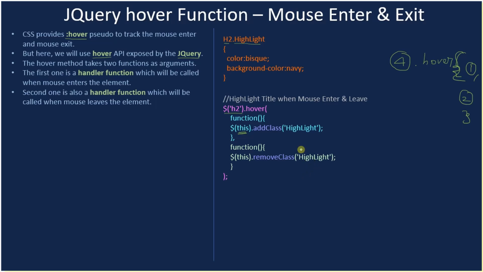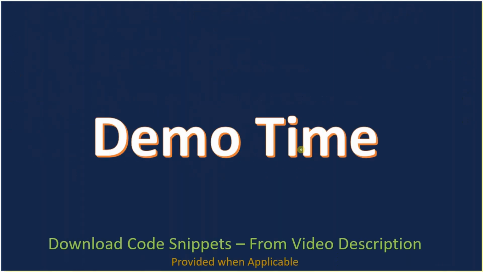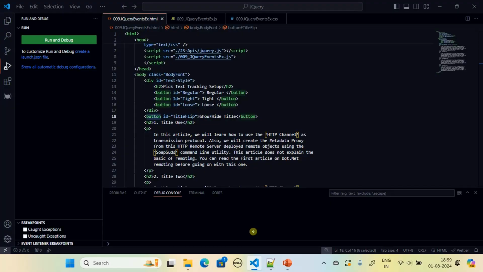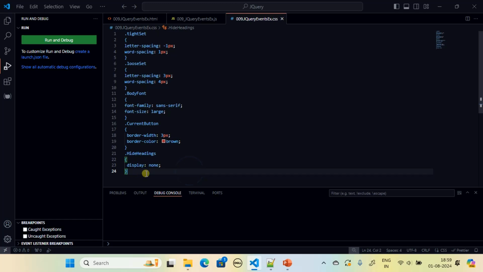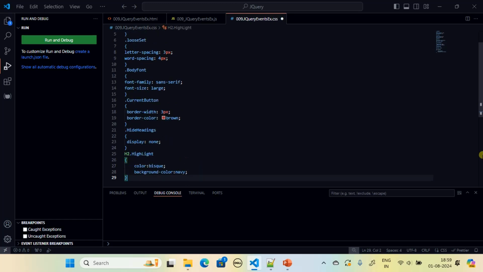Now let's see how this is working. So let's go to our CSS file and add this new CSS rule. And here this rule is for the H2 element that contains the class attribute highlight.